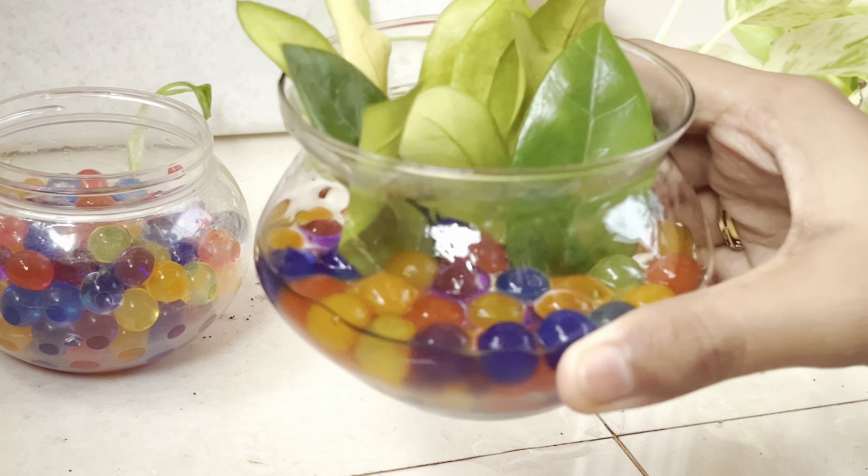After that, we have a few long cuttings as well. Let us remove the bottom leaves of this. And then placing these in our glass jars. Leca balls into this. Leca balls also help in providing sufficient moisture and prevent our cuttings from rotting.